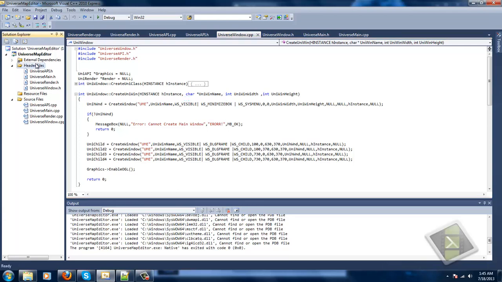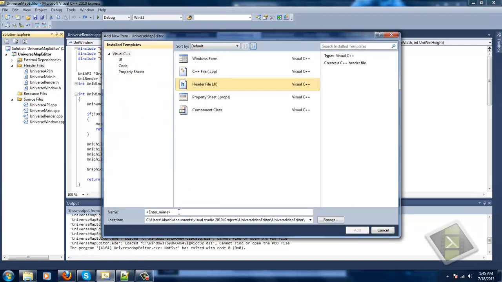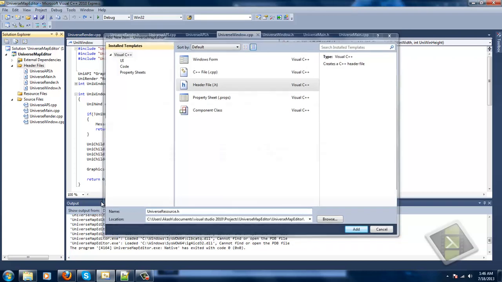So the first thing you want to do is create a header file called universe resource.h.